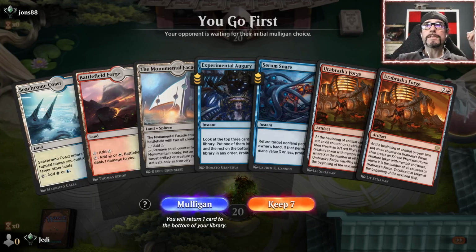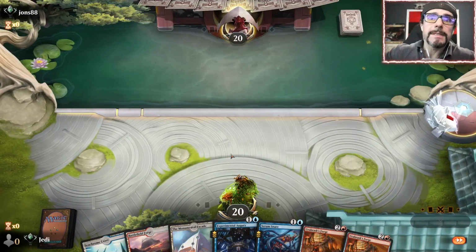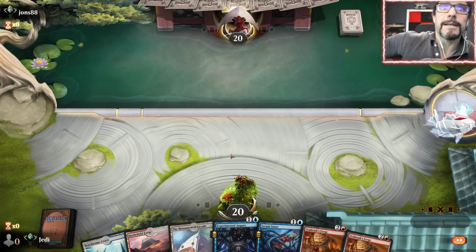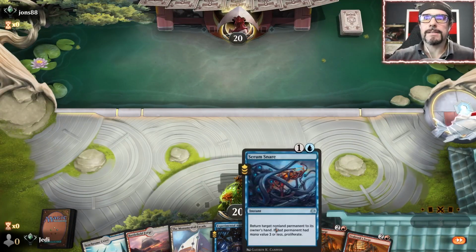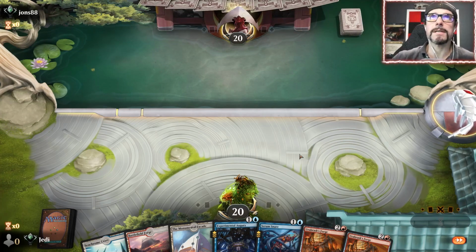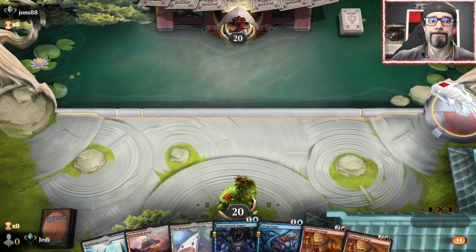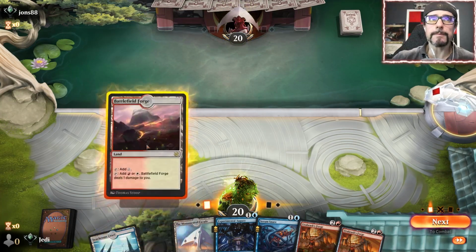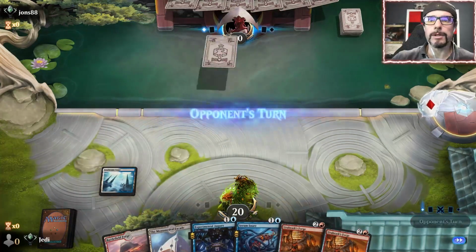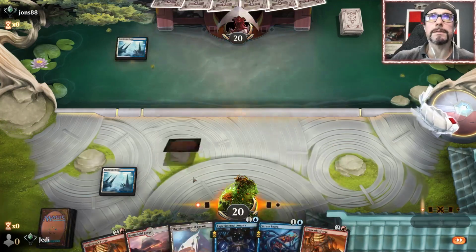All right, we're going first, and we have forges, so we're going to keep it. This feels all right to me. I would like a piece of interaction, we're going to do it regardless if we have to, right, to buy us some time. We'll see how aggressive our opponent is, but let's go ahead and do Coast, because I would like to save it for after Forge.